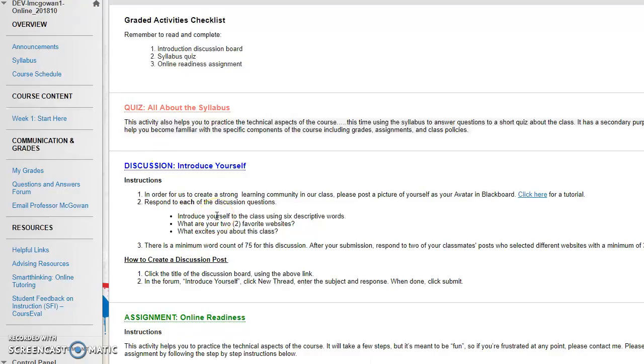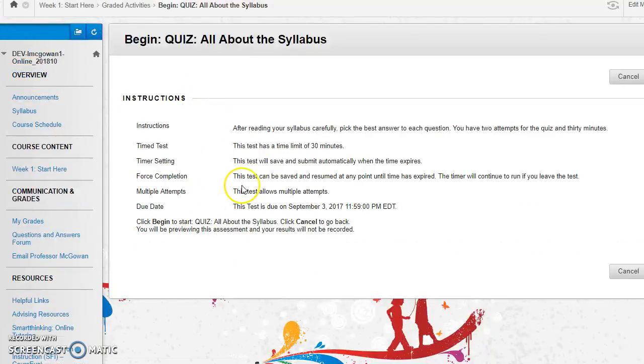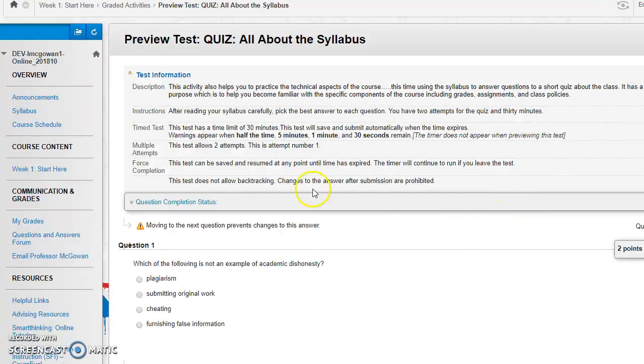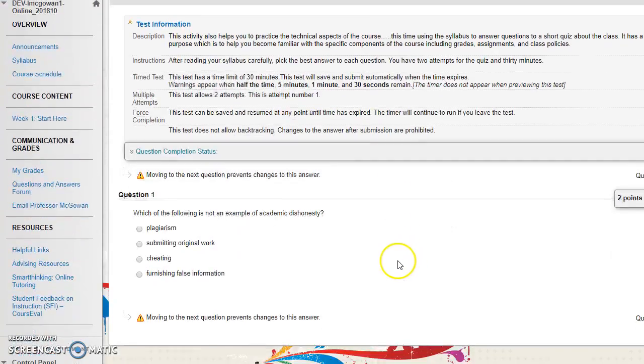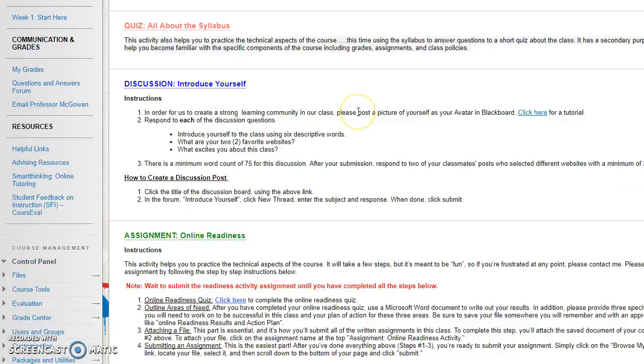So I'm going to take you really briefly through what these look like. When I have a quiz, I'm going to click on it and I'm going to see the time limit, how many attempts, when it's due, et cetera. And it's going to look a little bit like this. So the information is here, and I answer the question, and then I go ahead and I just click on the next question and save my answer. Now, when I'm done with quizzes, I'm going to see my score immediately. I've taken the quiz, I'm moving on to the discussion.